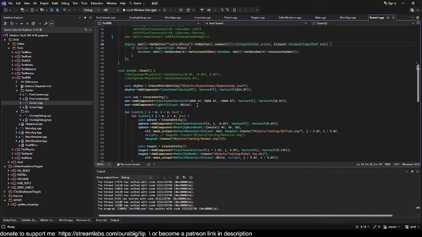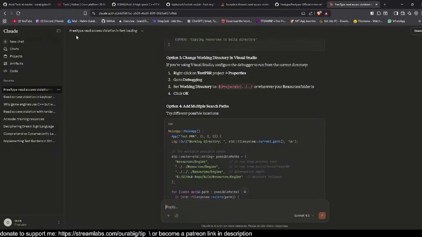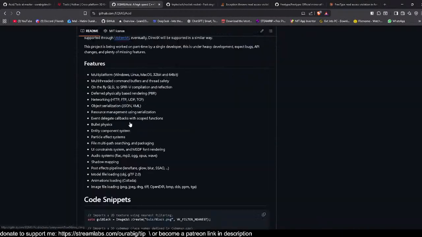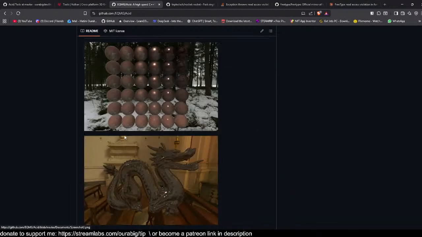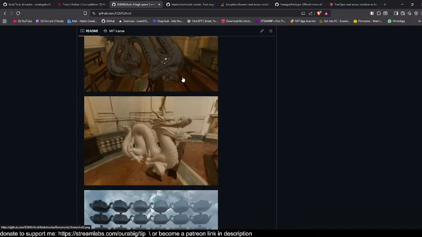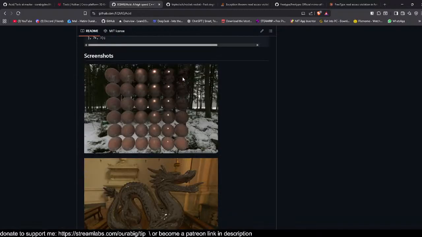Skybox Snowy, which is working, I guess, but we are not actually seeing anything. So in the test one, which is like this, we are supposed to see this, right? Yeah, we are supposed to see something similar to this. We have the snowy skybox.